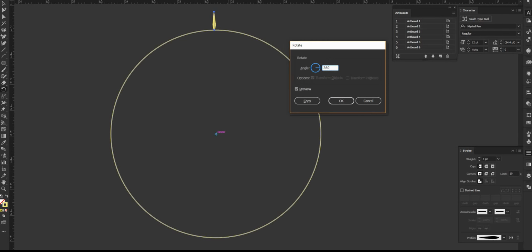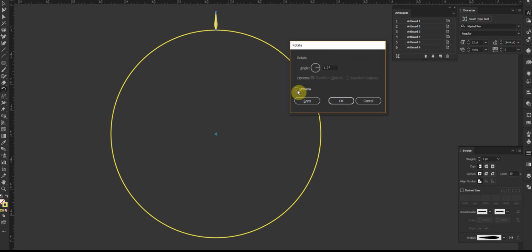Alright, so here you're going to want it to rotate around the circle, so you're going to select 360 degrees. That means it's going to go all the way around, divided by, which you type out with a slash, and then here you have to decide how many times you want this object to go around this circle. Depending on how big or small this object is, you may want it way less, but I was thinking for this one maybe around 300. But one way you can check this is this preview box here. You can click on it and that'll show you how far it's moving towards the next object.